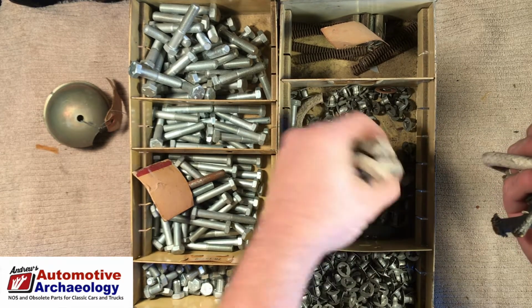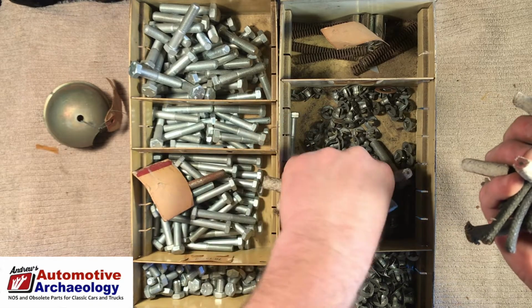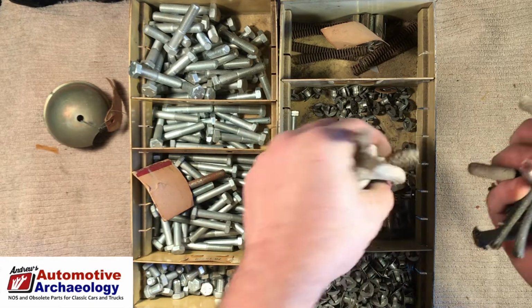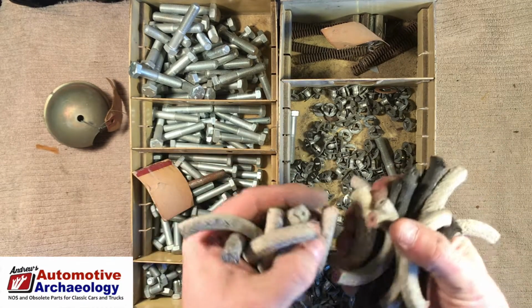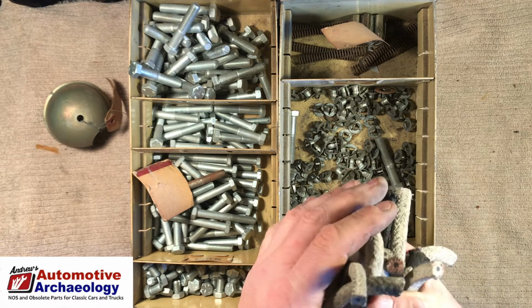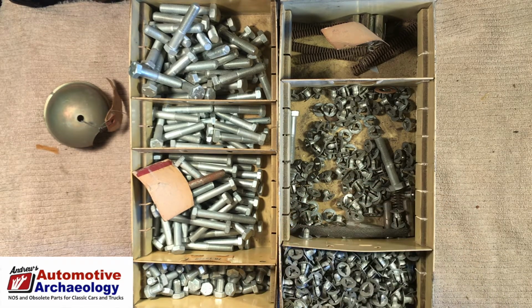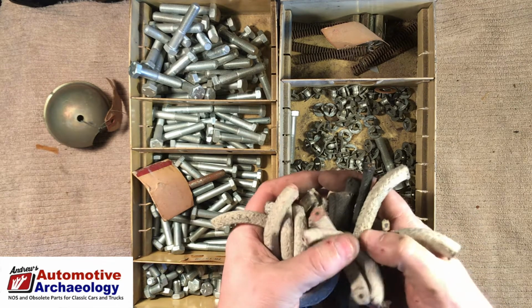And so they use what's called an oil slinger, which is a disc that goes inside the crankcase on the end of the crankshaft. And basically it spins around, and it's right in front of the seal inside the crankshaft, and it spins and it slings the oil that goes up next to the seal away from it. So it's basically not in an oil bath, and so that keeps the seal from leaking, because these can leak pretty badly.